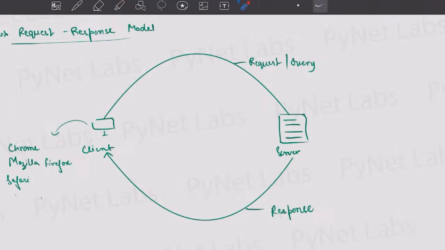So in order to create this query which we will send using Python, we need to know what the components of the query are, right? Or what the components of the HTTP request are. So let's talk about that now. When we talk about an HTTP request, it consists of four elements, which we need to understand here. The first one is method.